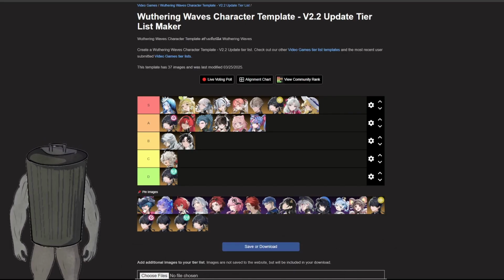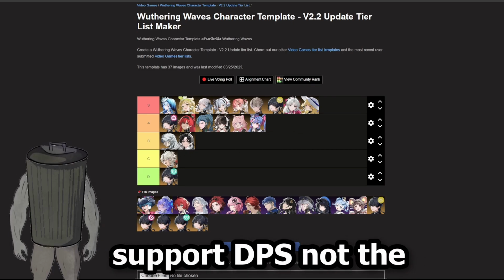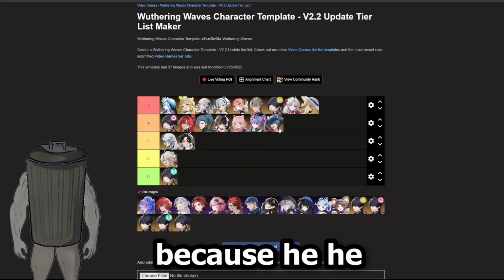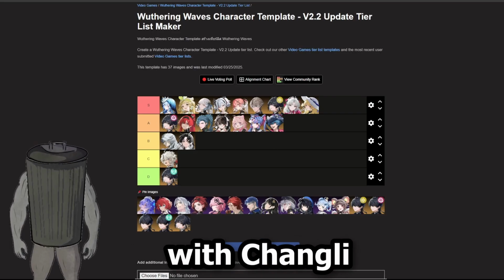Brant. Brant basically makes Changli better. He is a support DPS, not the greatest. Sadly, I would not put him in easy S tier, more of an A tier, because he works only on a specific element, which is Fusion, and is compatible with Changli.